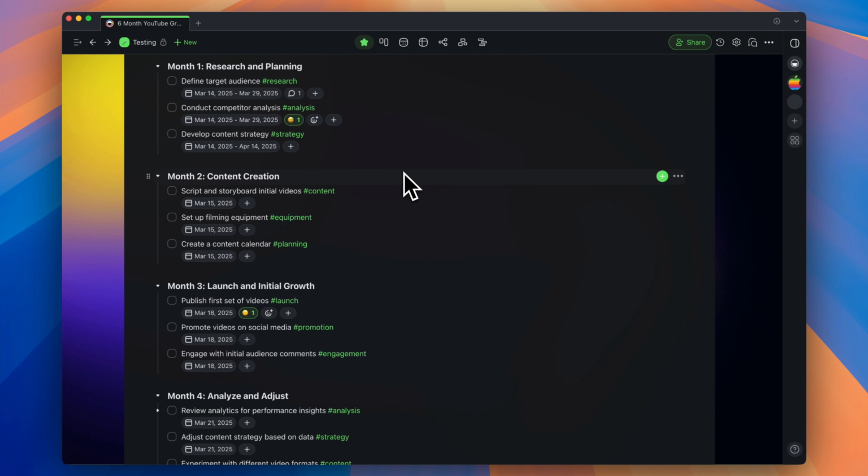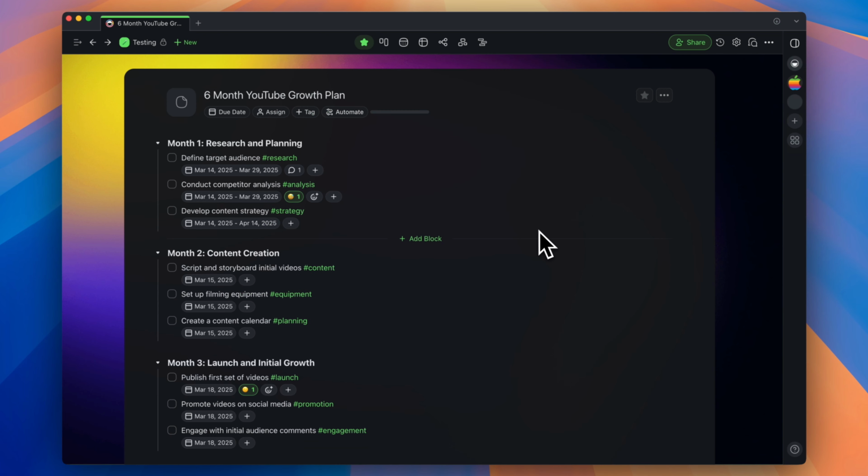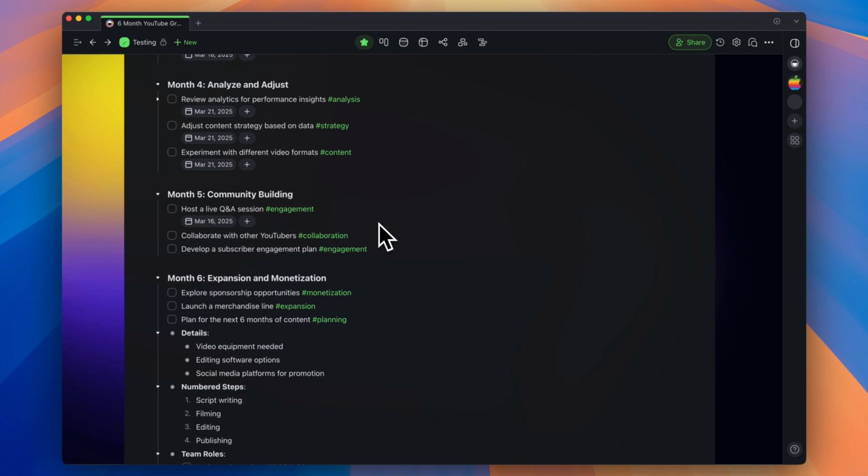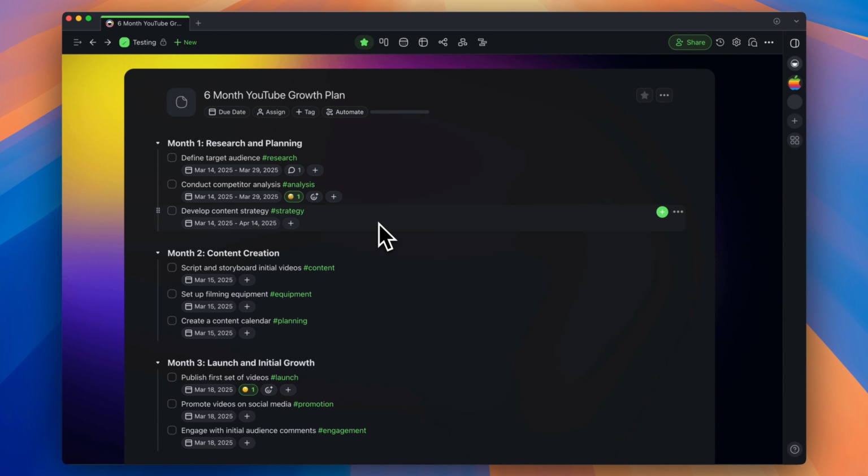So the list view, it's very self-explanatory. It's kind of like a blank Word or Google Doc where you start creating headings, and each heading has then tasks or notes or paragraphs, etc. underneath. And you just kind of look at your data or project information in a document format.